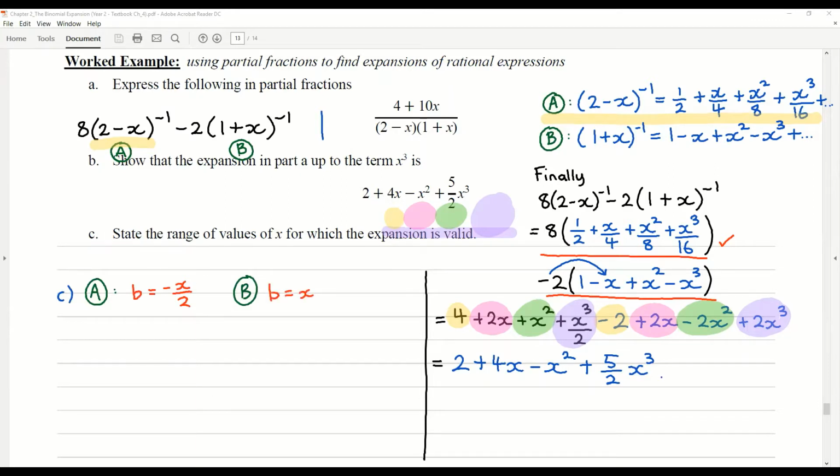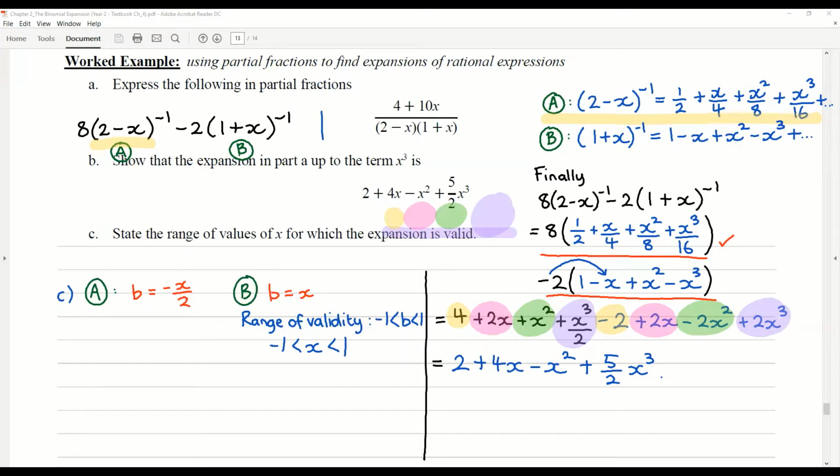Now, we'll start with the B bracket because that's the easiest one to state. So the range of validity, okay, we can just say, well, yes, we know it's between negative 1 and 1 for the B values. All right, so it would simply just be all x values between negative 1 and 1, all real x values. So that's for bracket B.